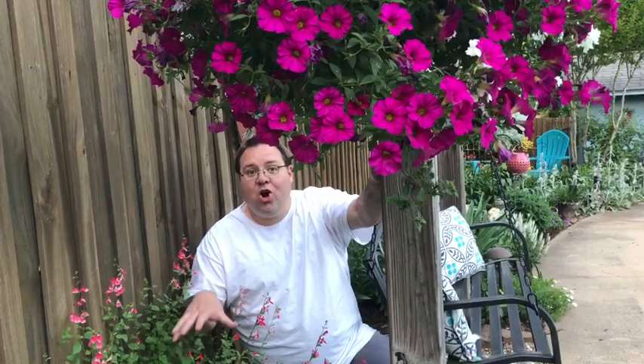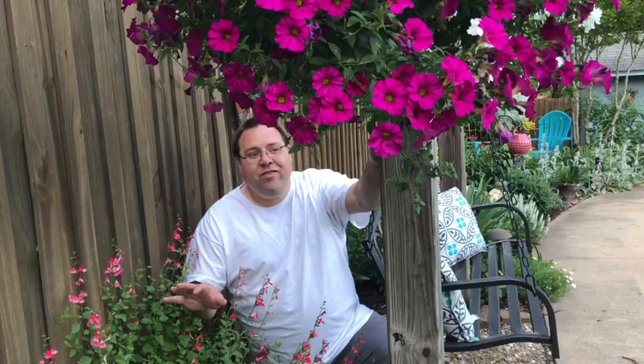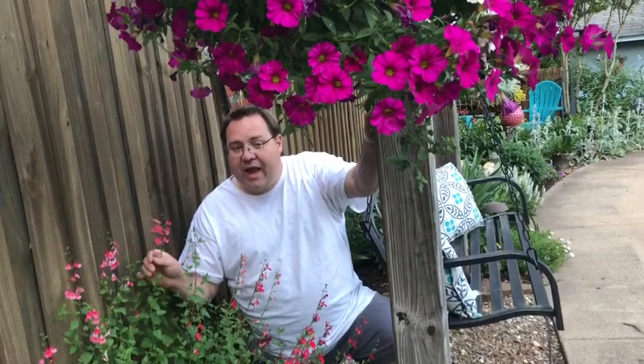The other thing you cannot forget about in an urban garden is your herbs. Herbs are a wonderful addition to the urban garden — whether you cook with herbs a lot or not, you still want to include them. This melon sage here is a garden anchor. It absolutely flowers, it's beautiful, it smells wonderful, it's a pollinator attractor, and if you wanted to harvest some of the leaves and use them, you absolutely can do that.